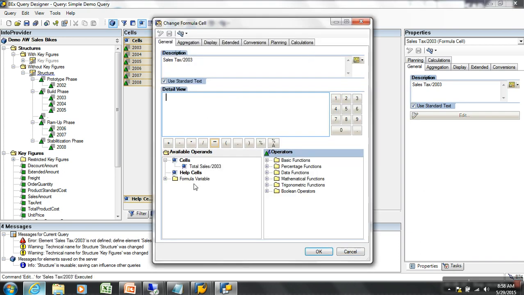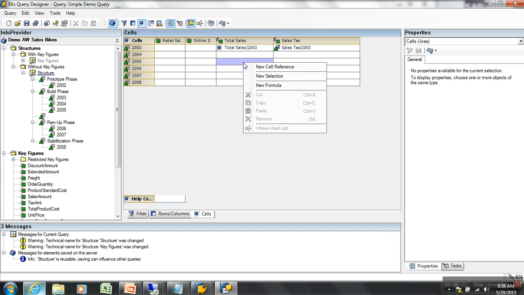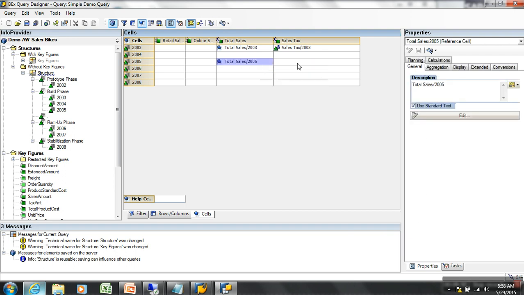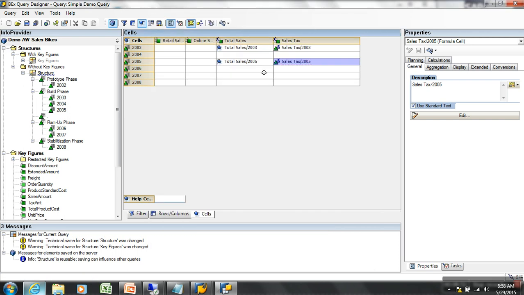What is this formula? Total into... Okay, yeah, what is it? Only multiply, it didn't work first. Right click, 2005 again, new cell. Here I want it to be 8.36. So in these two cells, it will be a different calculation. In all the rest of the cells, it will take the same formula that has been defined here.